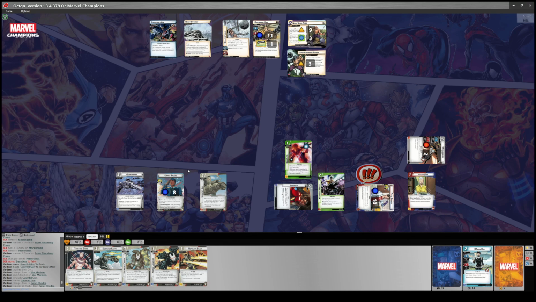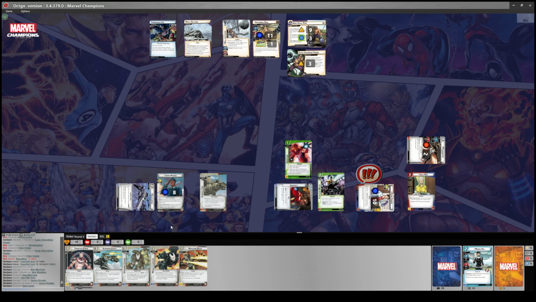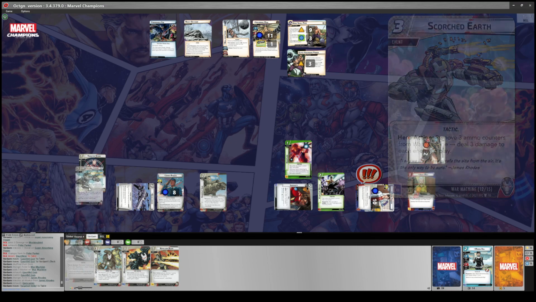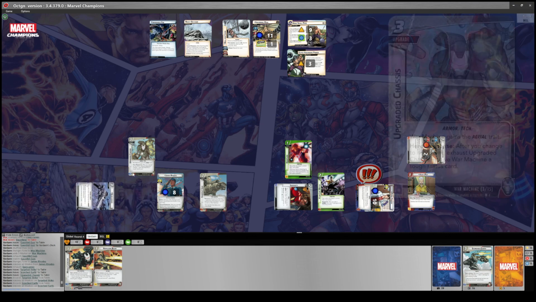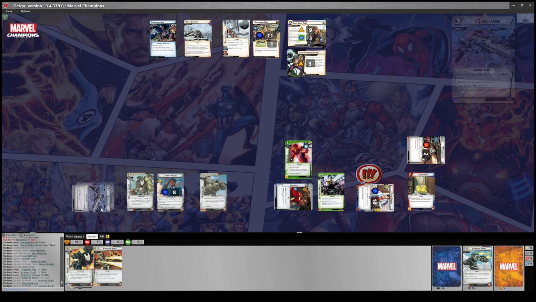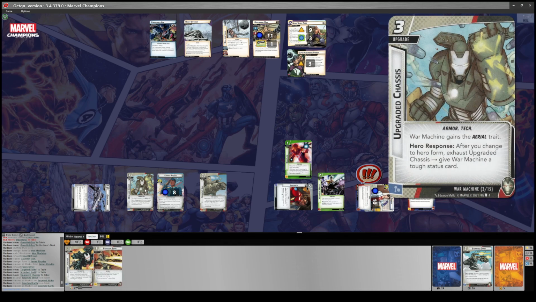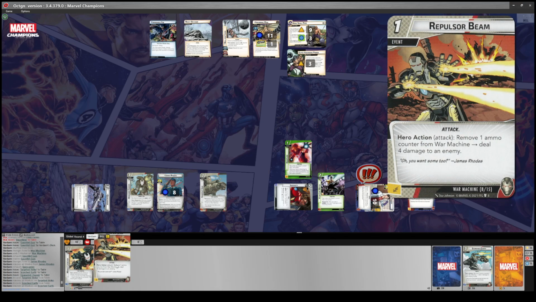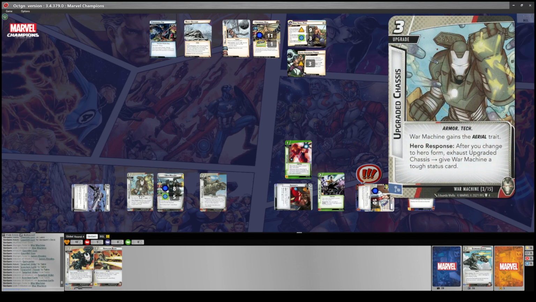Okay. Before I flip, I'm going to use the Quinn Carrier. If we're going to leave that now, the targeted strike and the scorched earth for my upgraded chassis. Ooh, nice chassis. Oh, thanks. It's a sassy chassis. I don't know why that was funny, but it was. I will flip. Is it the last time you got complimented on your chassis? Yeah, I don't know.